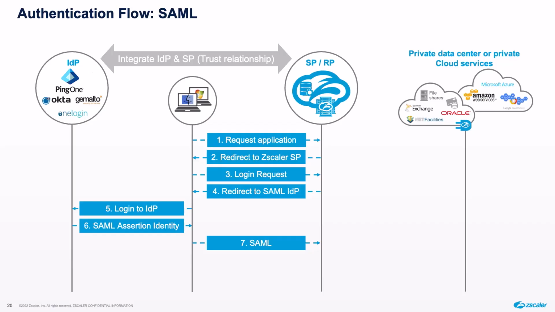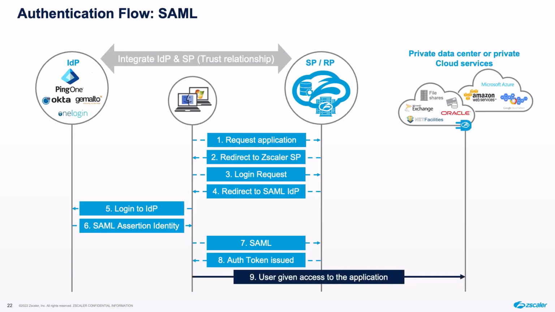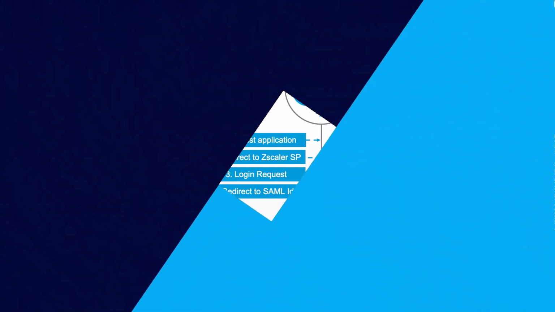When Zscaler receives the SAML assertion, it validates the digital signature to ensure it came from a trusted source and that the data wasn't tampered with in transit. Assuming it's cryptographically verified, Zscaler issues an authentication token here at step 8 to the Zscaler client connector or a cookie to the user's browser, depending on what client type is being used. At this point, the user is authenticated at Zscaler, and the request for the application can resume via the Zscaler Zero Trust Exchange in step 9.